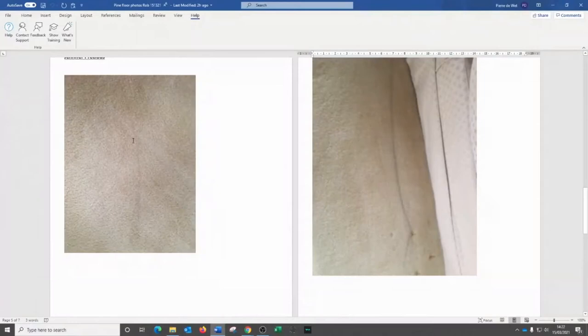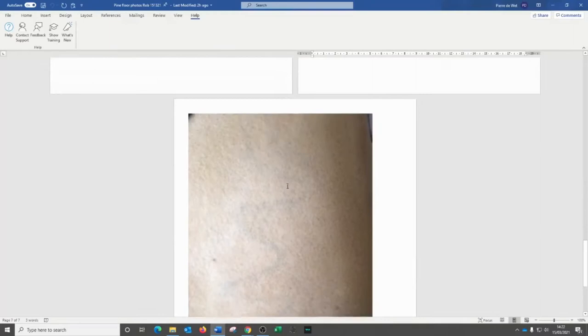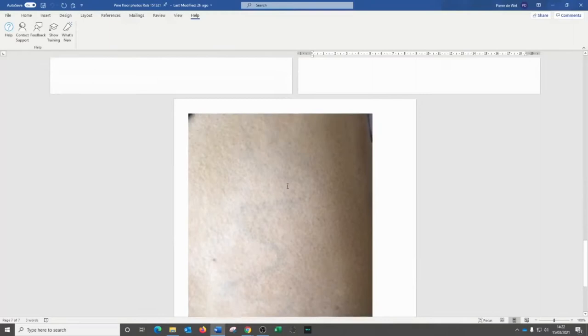The air found its way through the fibers, carrying the pollutant or smoke with it. That pollutant stuck to the fibers, which is why it followed a line — you can see the line following the fiber, and another line following the curtain. A cleaner was already out to attempt cleaning this, unfortunately without success. This is a very similar effect to what's called draft marking — when pollutants in the air move through and settle, especially around doorways or carpet edges.